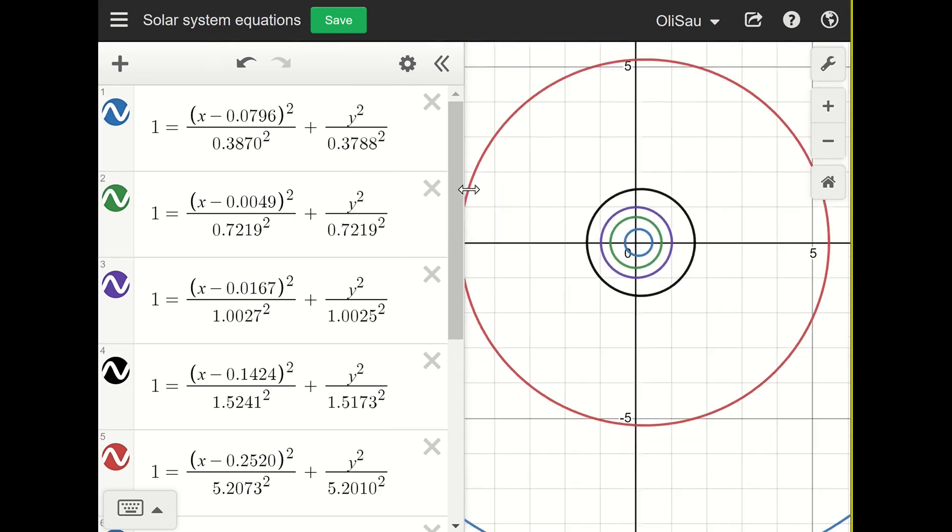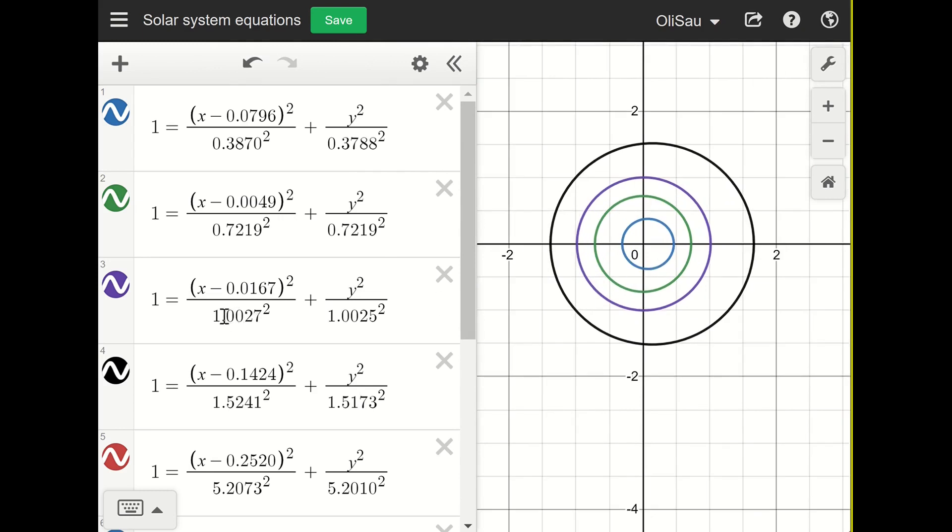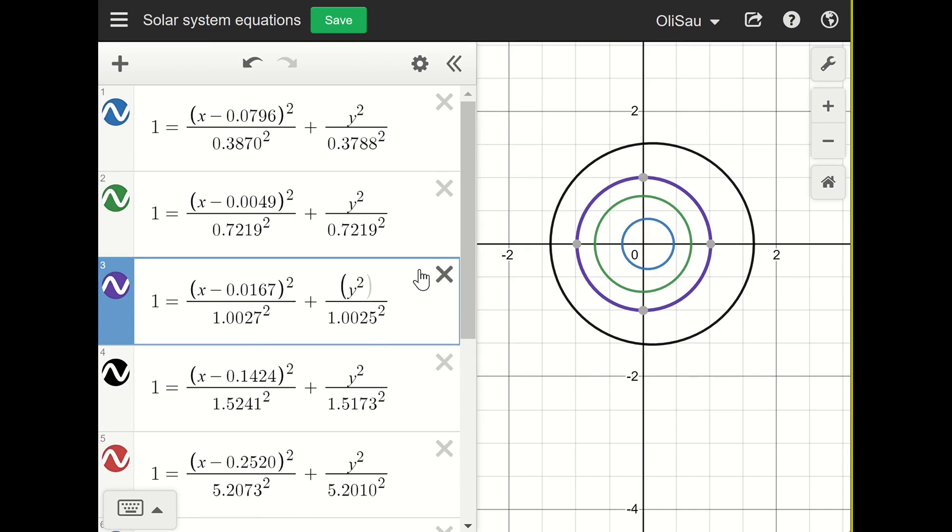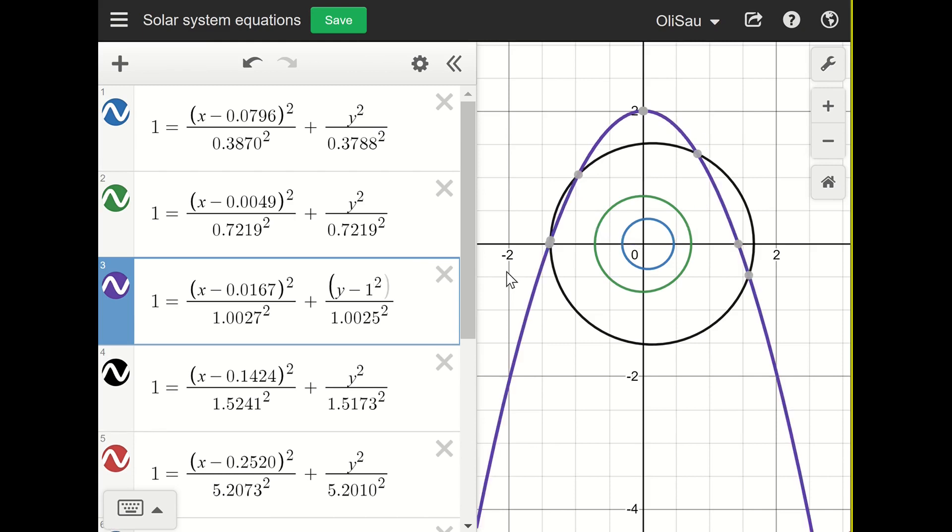So I think the thing is that I wanted you to do is just play around with this. Just what would happen if we look at Earth. Earth is the purple one. You can see, I said that one was an astronomical unit and here it's slightly different. But maybe if I change this one to two, what's going to happen? You can see that this is relating to how much the ellipse stretches, basically. If I change this to two as well, it's going to go back to a circle. So when these numbers are close, it looks roughly circular. Maybe you played with this one as well. So what if I changed it to one? And it suddenly jumps to the right. The more negative it is, the more it's moving to the right.